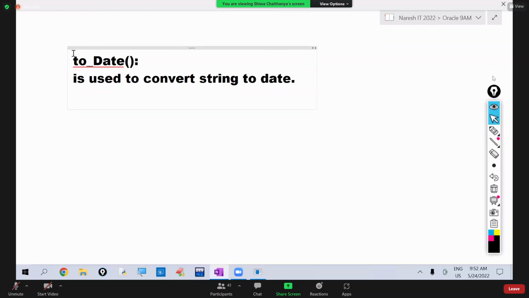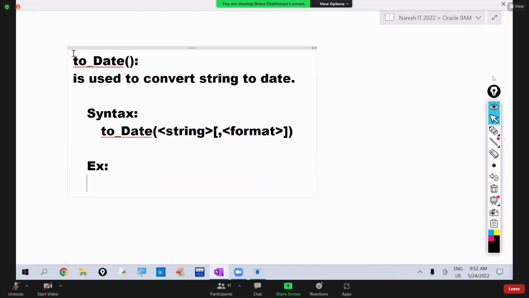So if we want to convert string to the date, we can use this to_date function. The syntax to use this is, we write TO_DATE of, we pass one string value, and sometimes based on our requirement, we specify the format here.